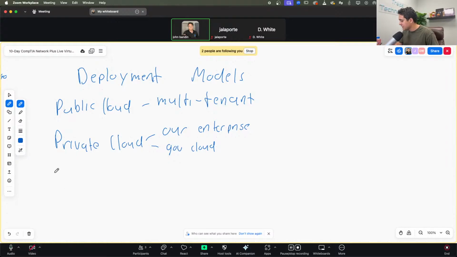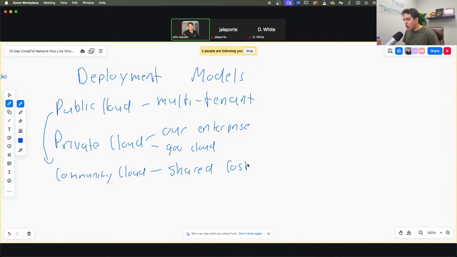And then we have the community cloud. So community cloud is still public resources, but it's shared cost. So I'm an Azure guy, I know Azure very well. With Azure, we have subscriptions. Our subscriptions kind of dictate our governance, the policy we apply, and the cost. So a single subscription may have like 5 VMs that cost me 10 grand a month, right?